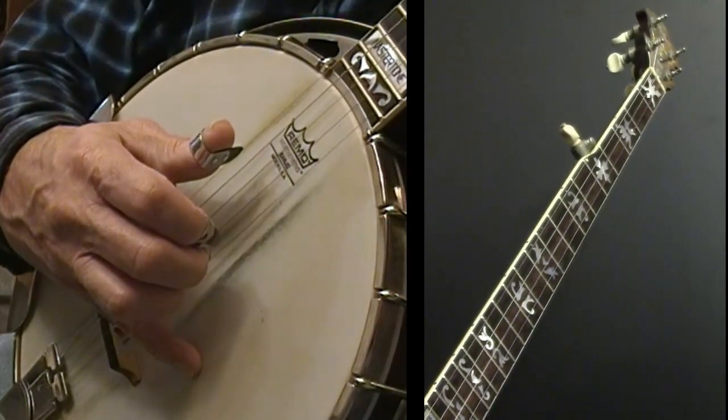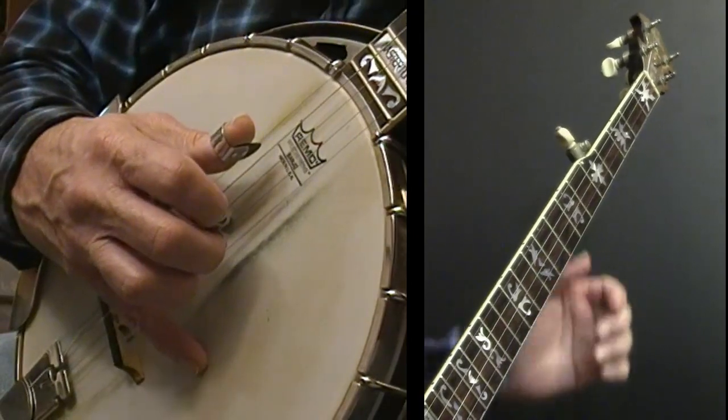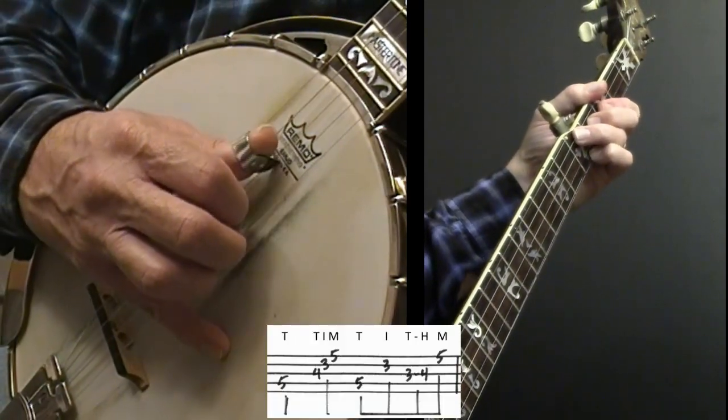Okay, so let's go through this whole page slowly. About a 1, 2, ready, go.